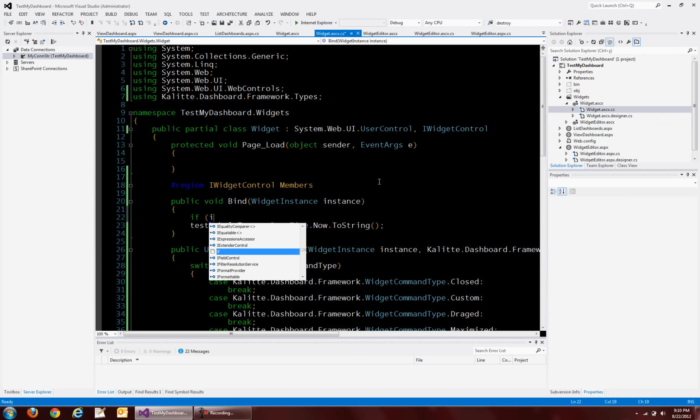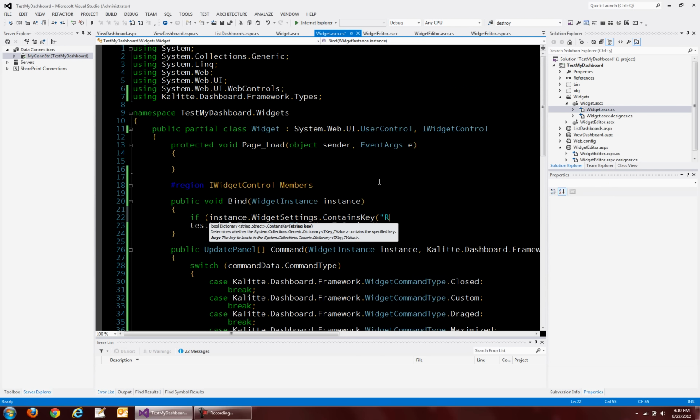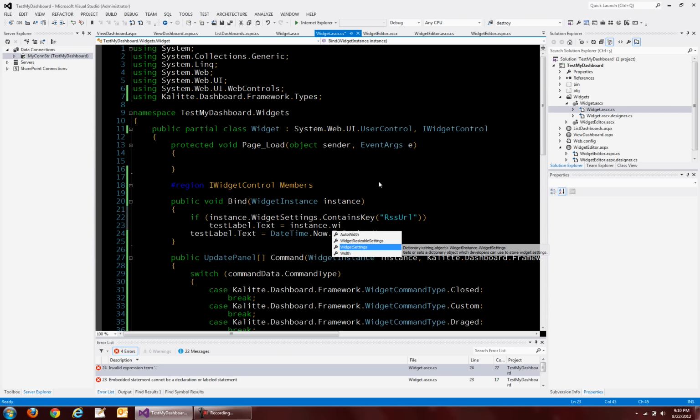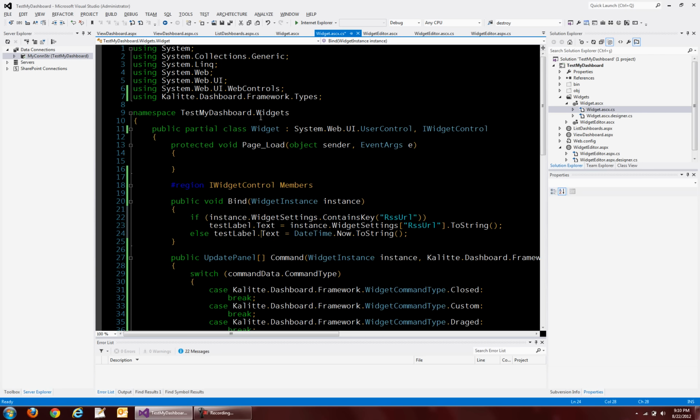Just say if instance dot widget settings contains key RSS URL, set this to test label dot text instance dot widget settings RSS URL. Else just set a warning. Please open editor. Okay. Now we can have a test run.